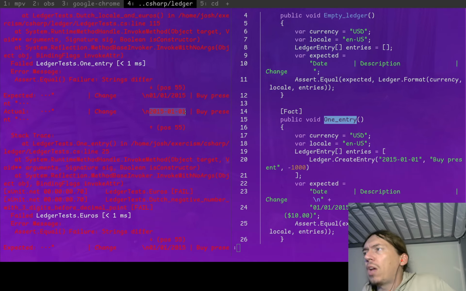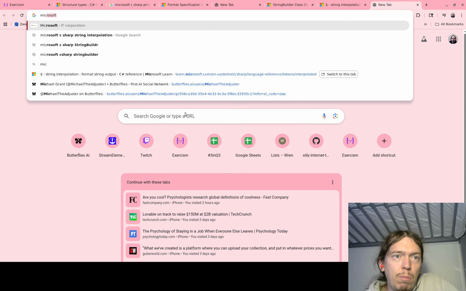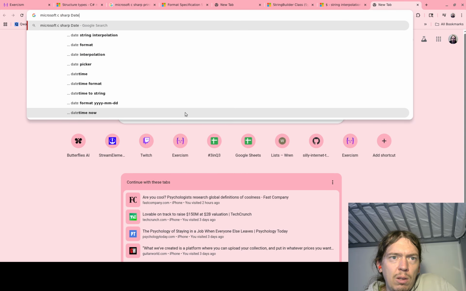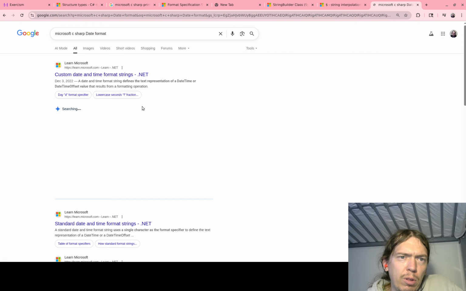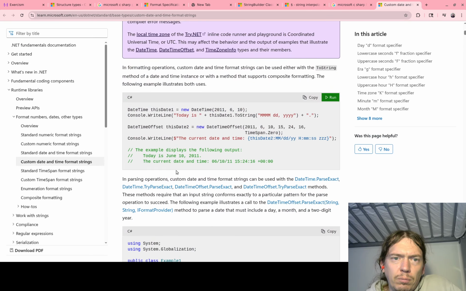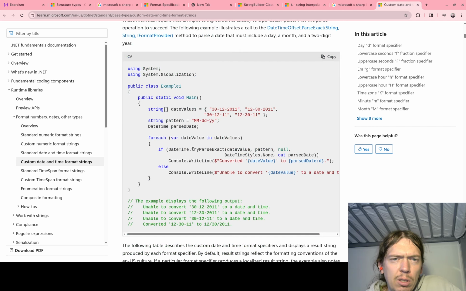Okay, now let's do date formatting. Let's bring that up in the docs here. Microsoft C# date format. I remember this being very good, but it's been a while. Yeah, I love this.